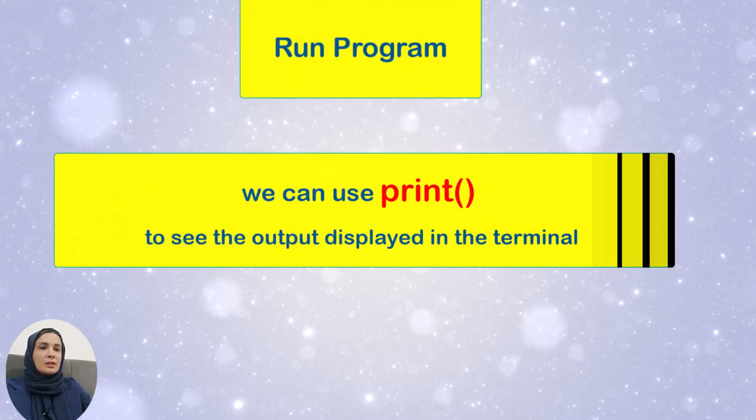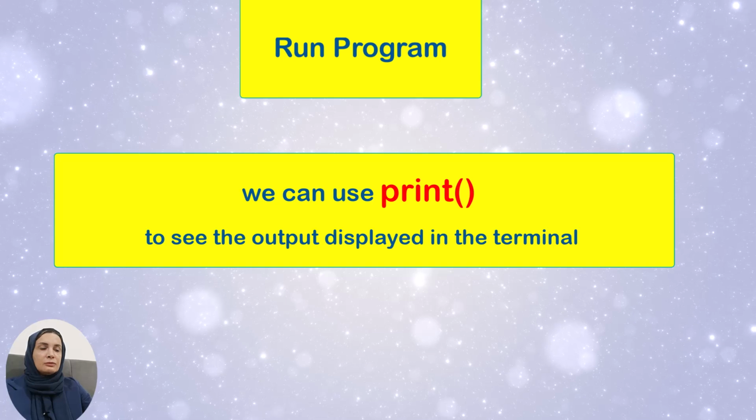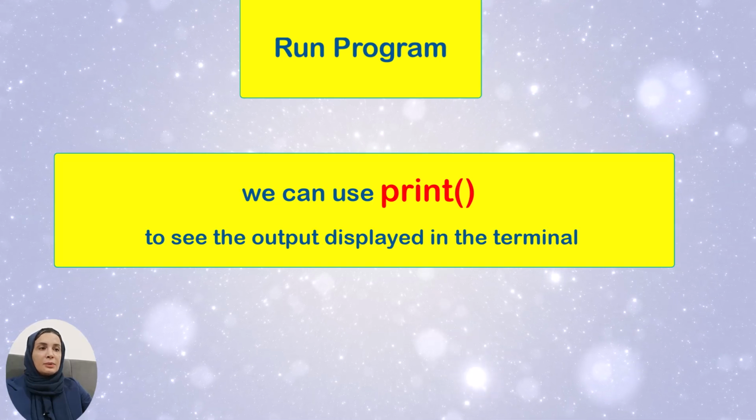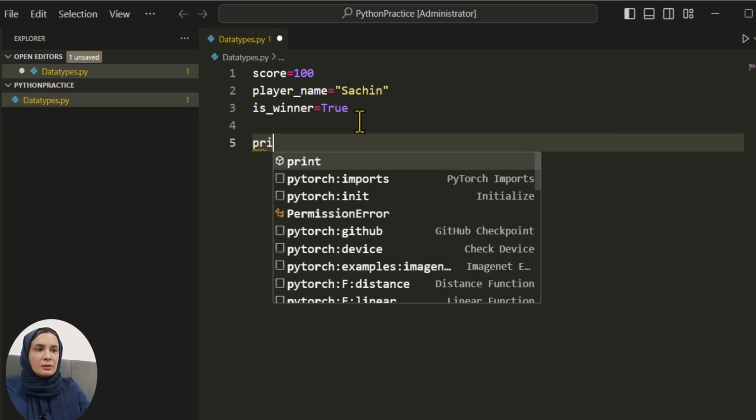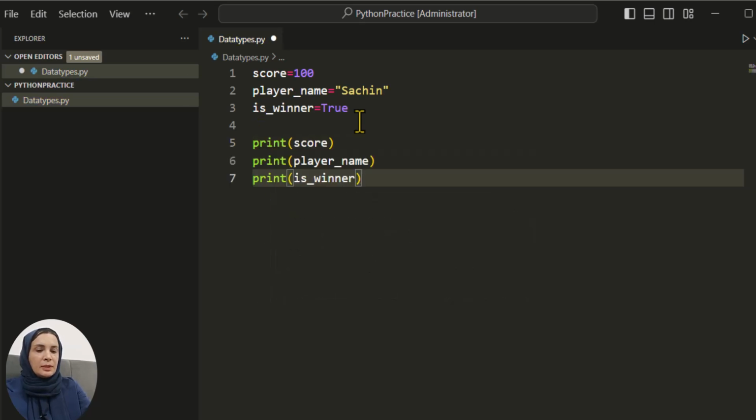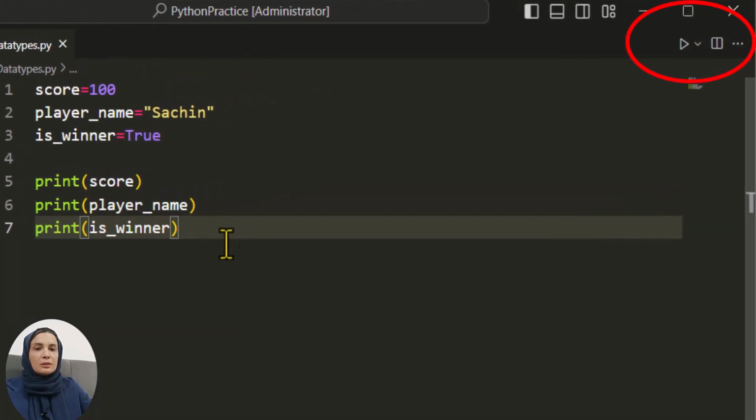Alright, let's try to print these variables. One way to see output from our program is to use print. We write print(score), print(player_name), and print(is_winner). Okay, press Ctrl S. We can run our Python file.